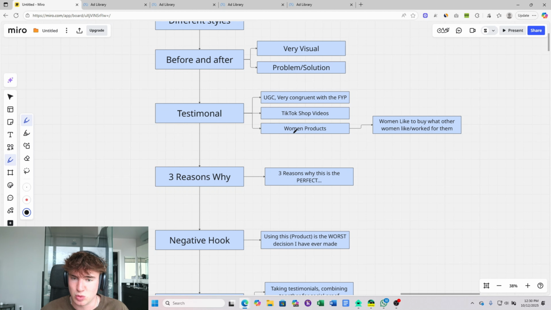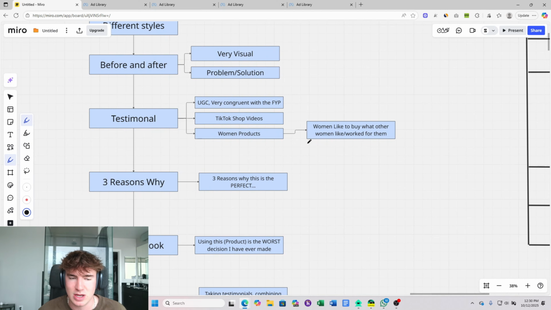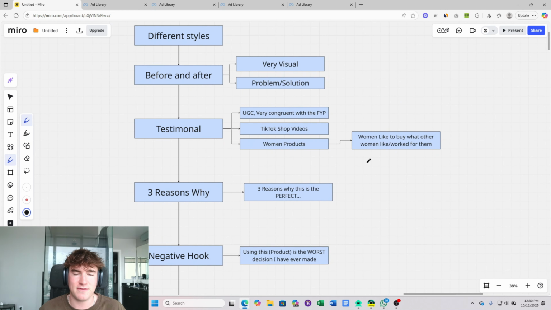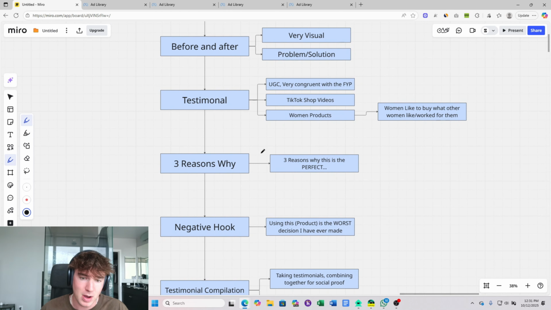One thing that this really works well on is women's products, because if you guys know anything about psychology, women's psychology, women like to buy what other women like or what worked for them. So if there's a girl and she wants some new foundation, or she wants a new eyeshadow, and she sees a girl talking really highly about this eyeshadow and how it worked for her, how it made her eyes pop more and how she attracted more guys because of it, that woman who maybe isn't attracting that many guys right now, whose eyes aren't really a standout part of her facial features, she's going to see that and be like, oh, it worked for that woman, it must work for me as well.